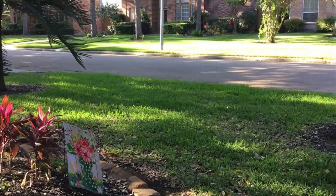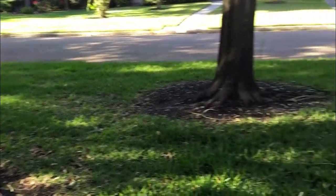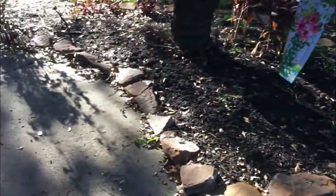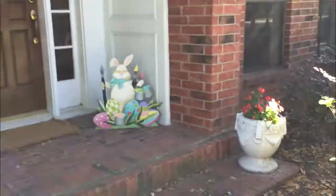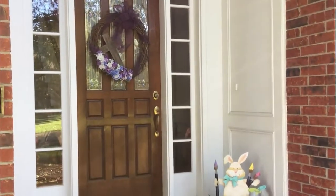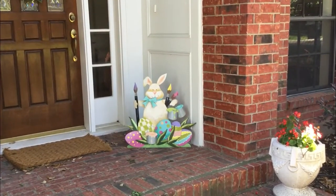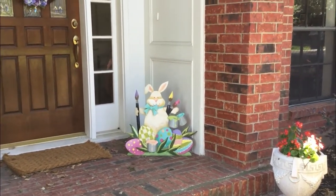It's such a beautiful day outside here in Houston. It was storming the last couple of days, so things are a little bit messy with branches and leaves on the ground. But today it's a really gorgeous day and it's cool. It's not very warm. So I thought I'd bring you and show you a little bit of the outside. We don't do a lot for Easter because, like I said in the last video, we really pay attention to Lent and the Lenten season. So I still have my Lent wreath on the door, and we won't move that until Holy Saturday. But I do put out this really fun round top Easter bunny. He looks like he's painting eggs. He's just very festive, and he really makes me happy.